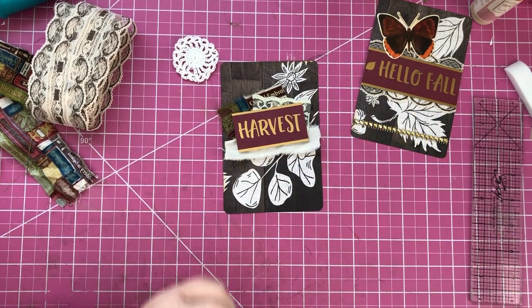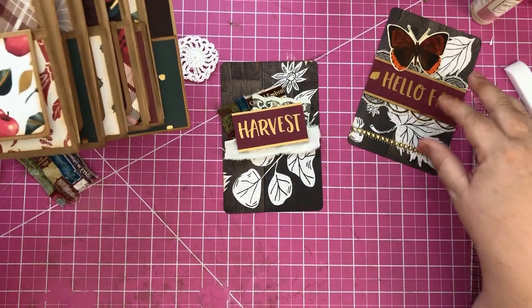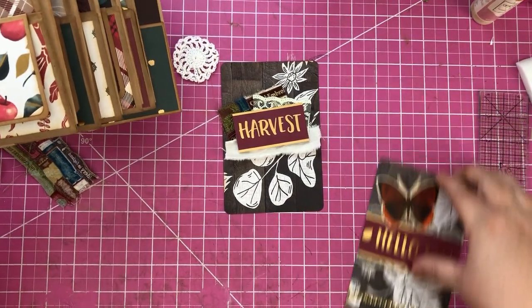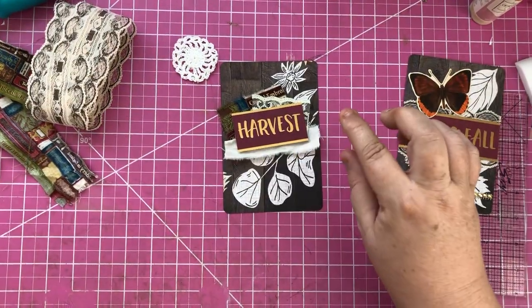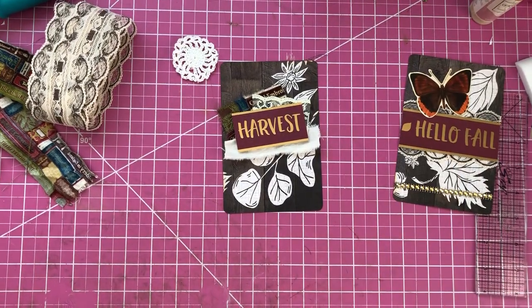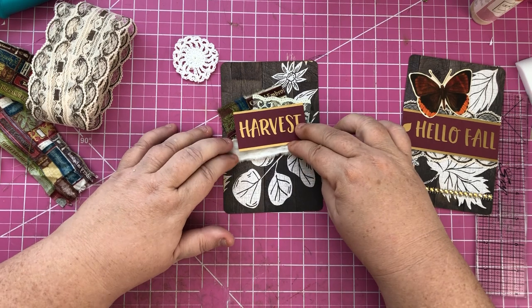Okay, our book so far has been very precise as far as measurements and things like that. And so I wanted to take the opportunity with our embellishments to bring in a little more whimsy as far as how things are laid out, okay? So that's why I'm doing this.